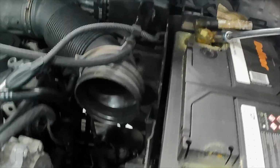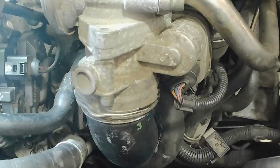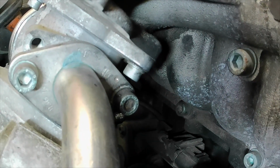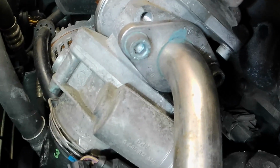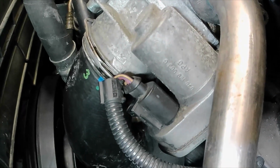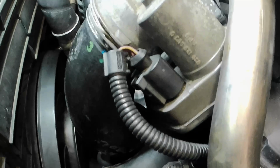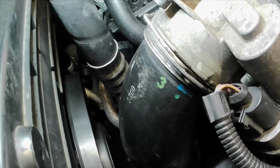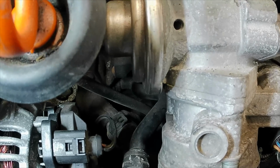First step is to disconnect the battery, because you'll be working very close to the back of the alternator and you don't want any short circuits. So just having a look around to see what the access is to these bolts. Those two are fine. That comes from the EGR cooler, that little exhaust pipe. That one above it looks a little bit dicey. There's really only two bolts that are very hard to get to, and one you can't see, it's on the left. It's a long bolt that goes right through everything, ties it all together.